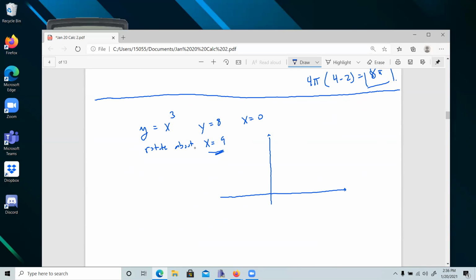What does y equals x cubed look like? Something like that, right? You guys remember all of your college algebra, you remember all of your shapes. This is why we taught cheap shapes. Here is y is equal to 8. If y is equal to 8, what the heck is x? Wouldn't x be 2? I think it's nice to know exactly what we're talking about here. 2, 3, 4, 5, 6, 7, 8, 9. Here's the line.